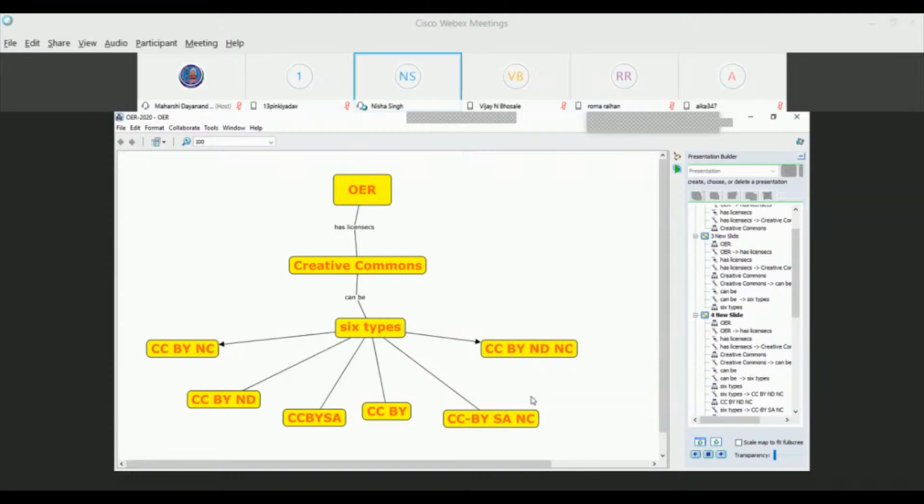The simplest is the CC BY, which is Creative Commons attribution. The next one is CC BY-SA, Creative Commons attribution and share alike, right? This is of Wikipedia and others. Then CC BY-ND, that means there cannot be any derivative, it will be as it is. Then CC BY-NC, you can make changes, but you cannot use it commercially. Then CC BY-SA-NC, that means it cannot be used commercially, but it has to be shared alike with others. Then CC BY-ND-NC, which says you have to attribute, but it cannot have derivations, it cannot be used commercially, right? It cannot be sold. So okay, I have explained it.